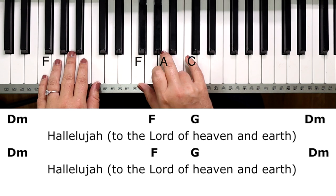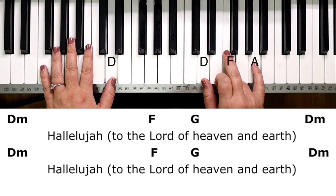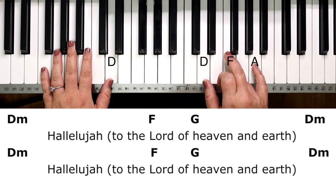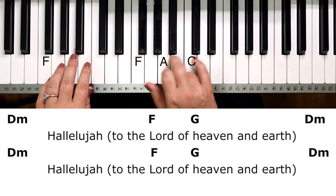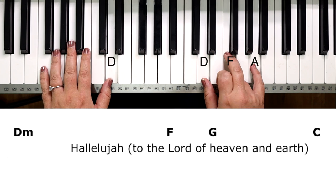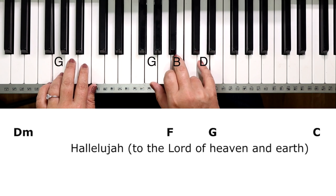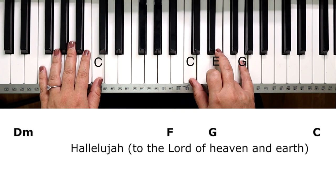Hallelujah to the Lord of heaven and earth. Hallelujah, Lord of heaven and earth. Hallelujah to the Lord of heaven and earth.